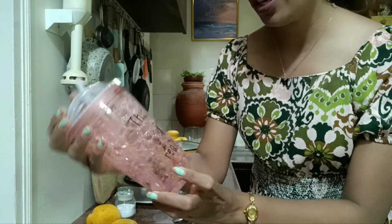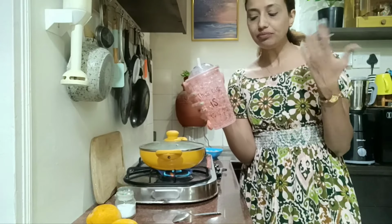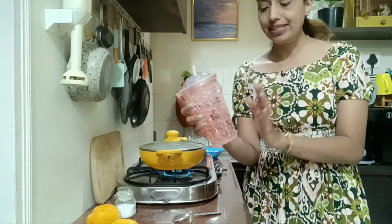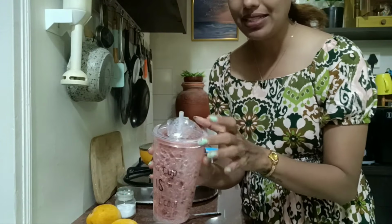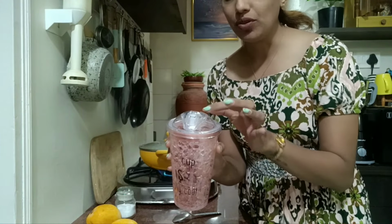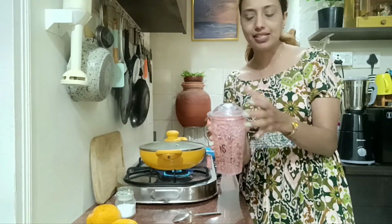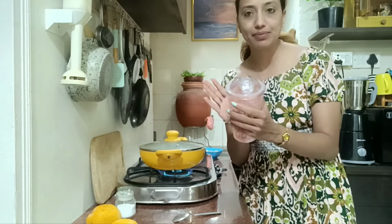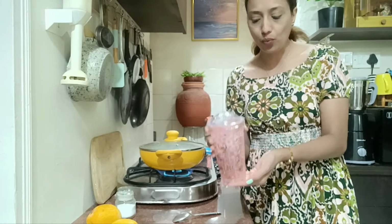And there are many other cups with different designs and different phrases on it. And this one is looking like broken glass design. I love the design. And the best thing is this nozzle, it can be shut down. So you don't have that gap of the straw coming out again and again when you're carrying it. And no spillage after all. And also this is not plastic, this is fiber. And this is very heavy duty. It's quite heavy, it has a weight.